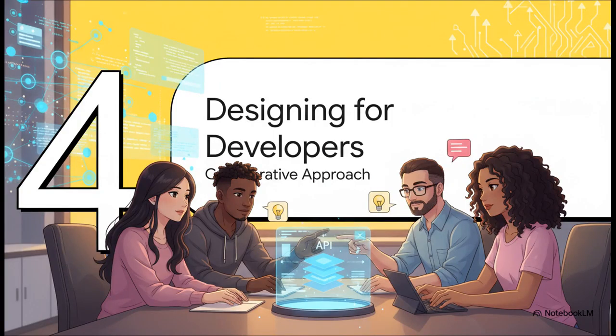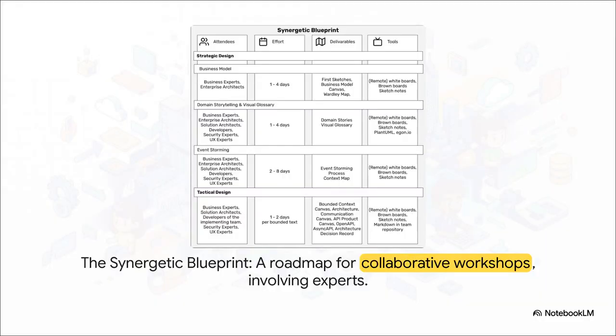But look, great APIs are not just about technical details like versioning. They're born from a better process. To avoid that ivory tower, or the back-end first API, you have to fundamentally change how you design. You have to get people in a room together. And this image right here shows a brilliant, structured way to do just that.